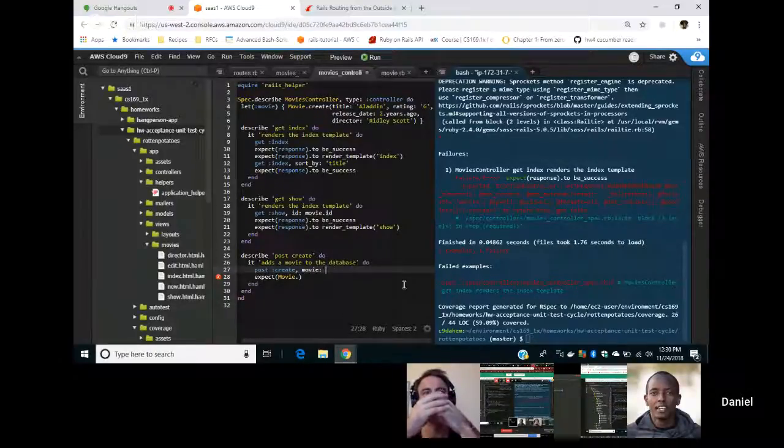Yeah, and Matt, will that mean that we also test the if statement? If we have an if, that if the movie is not created, it doesn't get redirected or something.